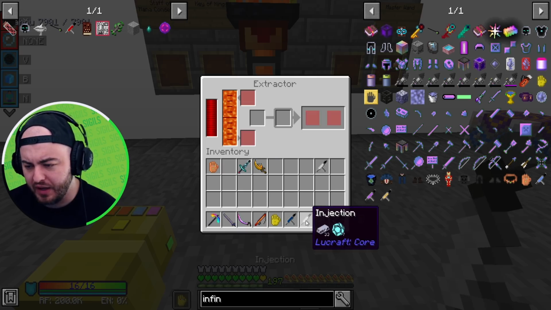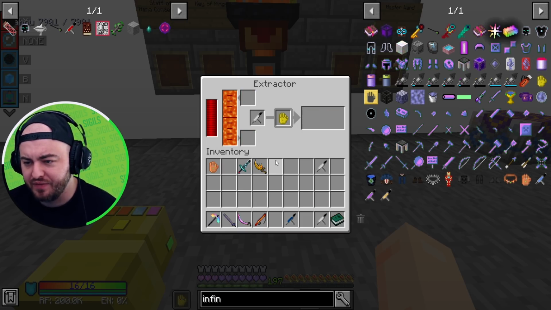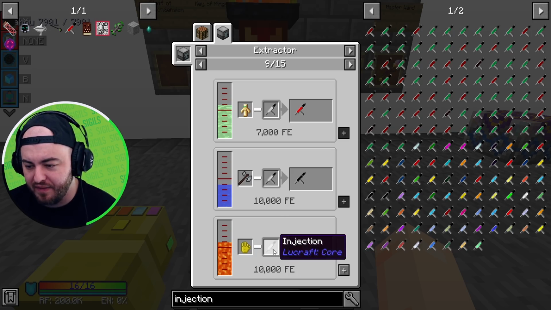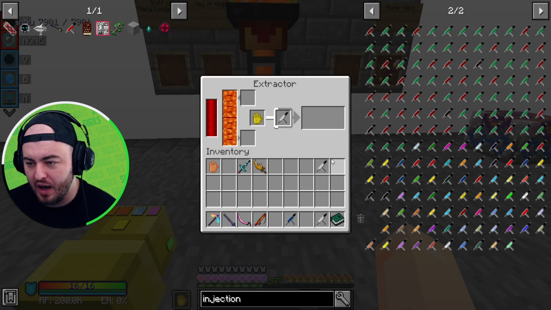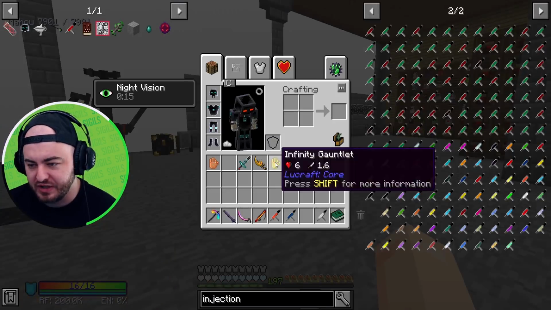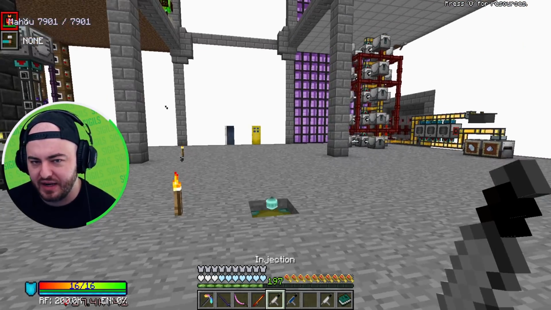So now if I come back over here, I believe this also required lava. So I could put in this, and I could put in the infinity gauntlet, and then, is there anything else? Like, what else? Oh, I have it backwards. Okay, infinity gauntlet, and then into injection. There we go. I'm excited. I have no idea what this is gonna do. Huh! Aungunrama. I'm actually just going to take my infinity gauntlet off for a second because I want to fully understand the powers that I get.